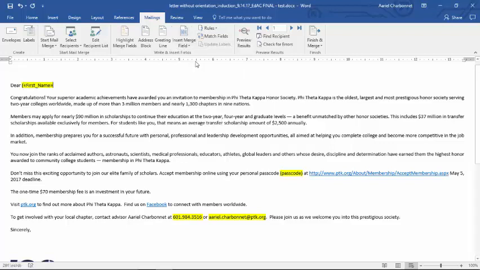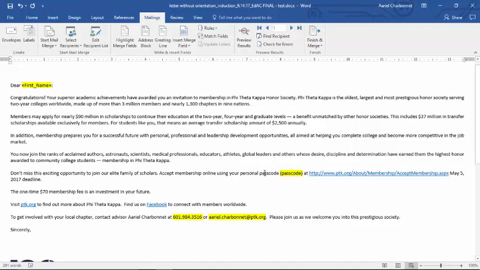So click First Name, and you'll see that first name is inputted into the document with double brackets around first name. You want to make sure that you remove any additional or leftover formatting such as parentheses. Also, add a colon or a comma so that every email invitation has that punctuation after the salutation.